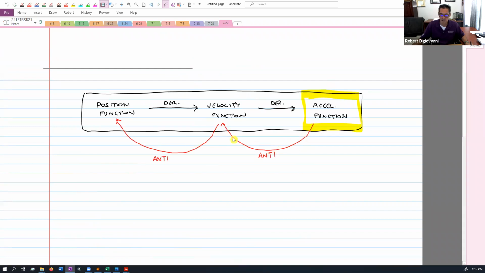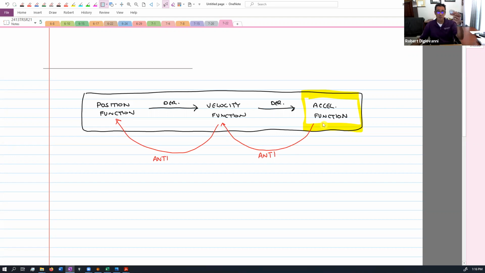This is a big deal, because again, I don't need a lot. Just give me two things. Tell me the velocity at one point, how fast it was going, and then tell me where it was at one point. If you do that, I'll tell you where it was at every point in time. So I'm going to show you this in action. Let's think about acceleration.